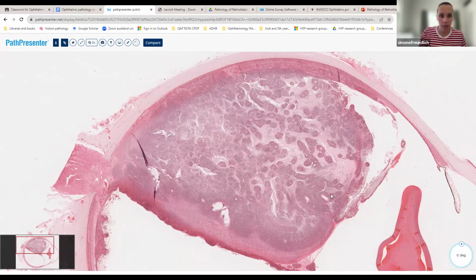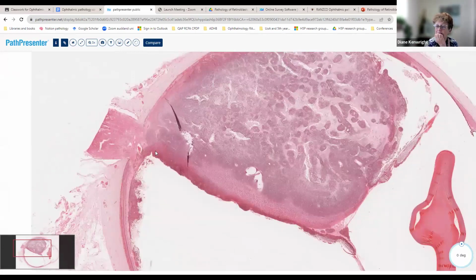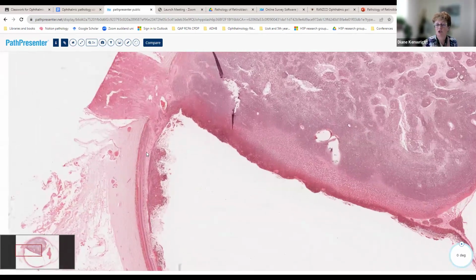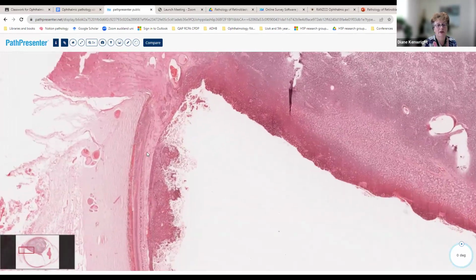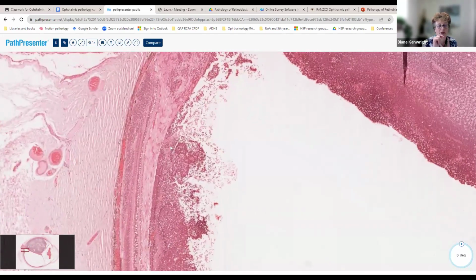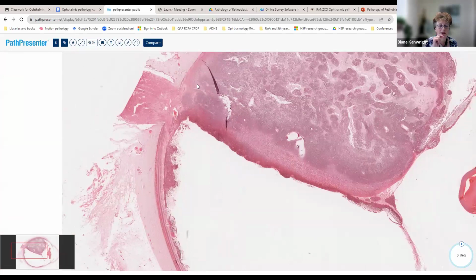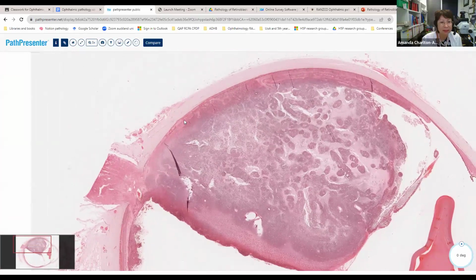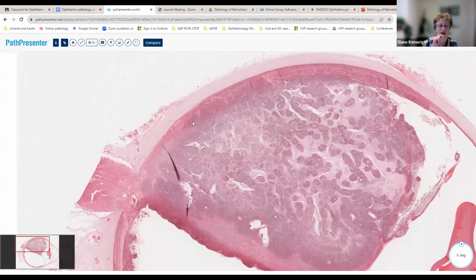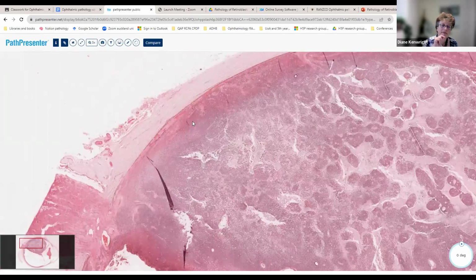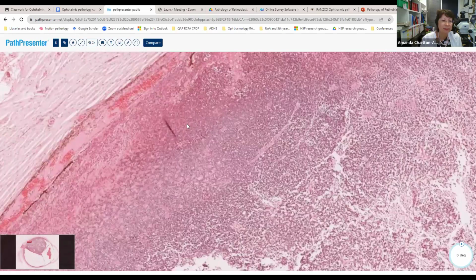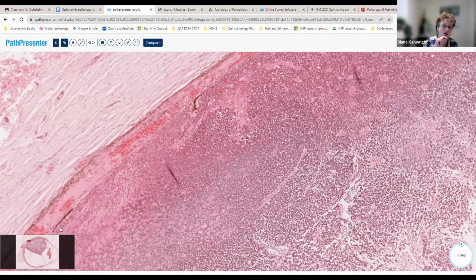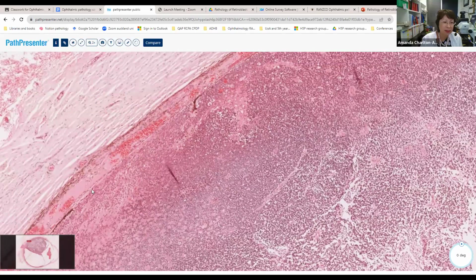Could you show us where the choroidal invasion is? Because our group were kind of debating. If we could go a bit superior, a bit towards the optic nerve, Amanda, and then beyond the optic nerve. Up here? Yeah, just there. Right, so the way to spot it is to track along the RPE.